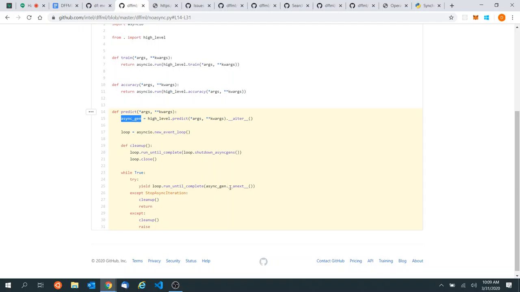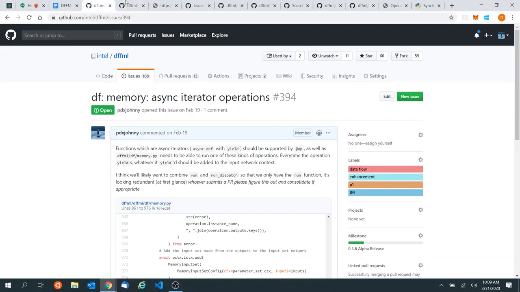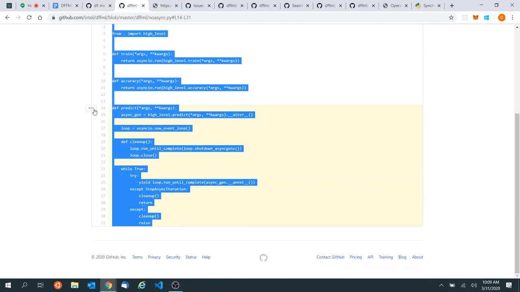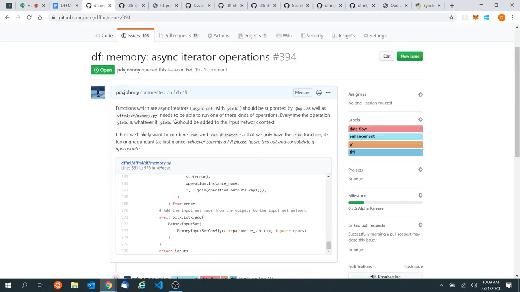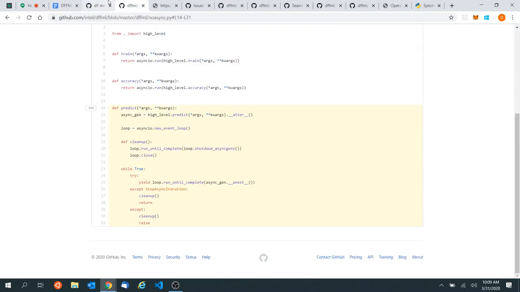So basically, every time we want to get the next result, we call anext to create us a coroutine. We schedule that coroutine using create task. This is getting fairly complex. Then what you're going to need to do is check the exception to see if the exception is StopAsyncIteration. And where will we do that? Why do I need to check the exception? Because, so let's see.